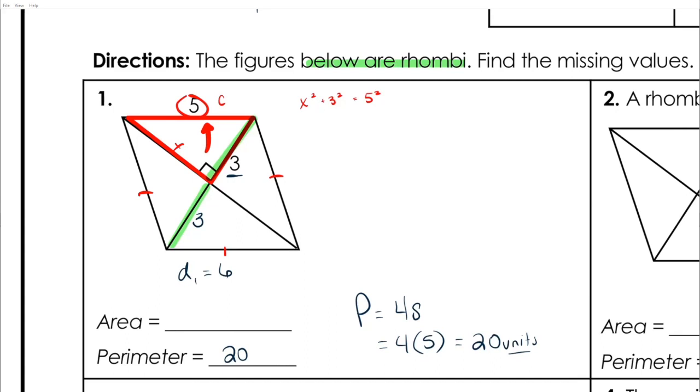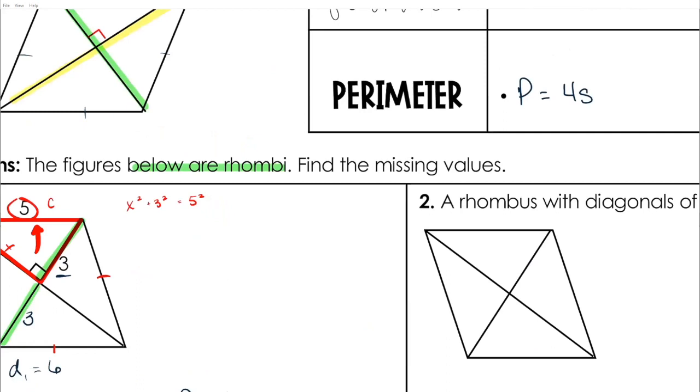Okay, now be careful, we can't find this whole length because that would not be a right triangle. Rhombi do not have 90-degree vertices, or else we'd call them a more specific name for a four-sided figure that has all four congruent sides and 90-degree vertices. Square. Or else we'd call them a square. So we get x squared plus 3 squared is 5 squared.